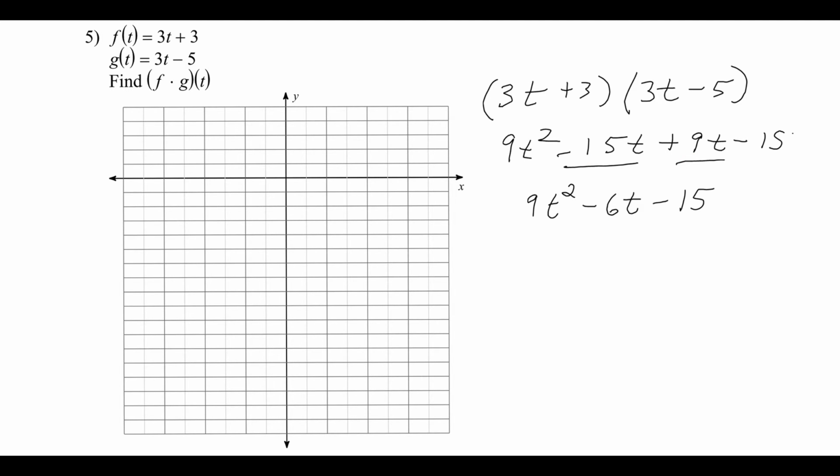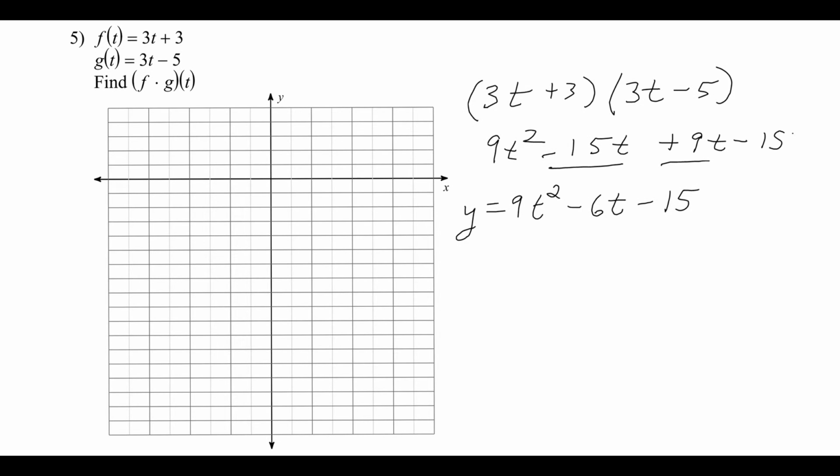All right, so now here comes the newest thing in this lesson, because so far there really hasn't been too much going on. We now have to graph not a line. This is not a line anymore because of this second power here, this squared. This would have been a line if you graphed each one individually. But when you multiply them together, you're getting a squared term now, which is no longer a line. Only first powers of variables, like 3t, create lines. Squared is no longer a line, it's going to be a curve. And if you want a little secret, it's going to be a parabola, or a U-shaped object.